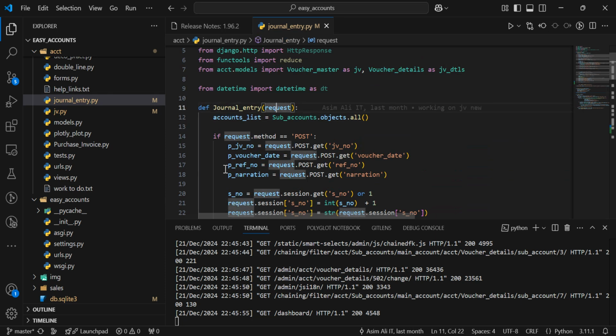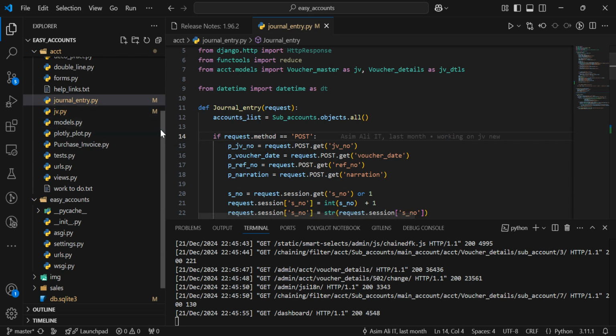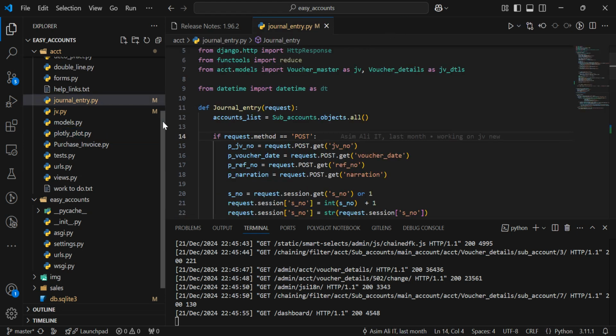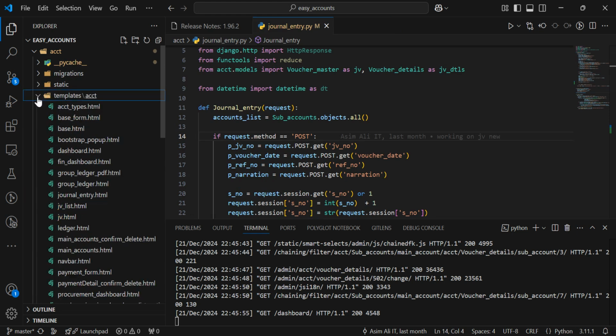This is actually our main function, which is saving the things in session. We are checking if request.method is equal to POST. How can we check? When we press the add line button, it is submitting here. There is a submit button. So I will open the template also.